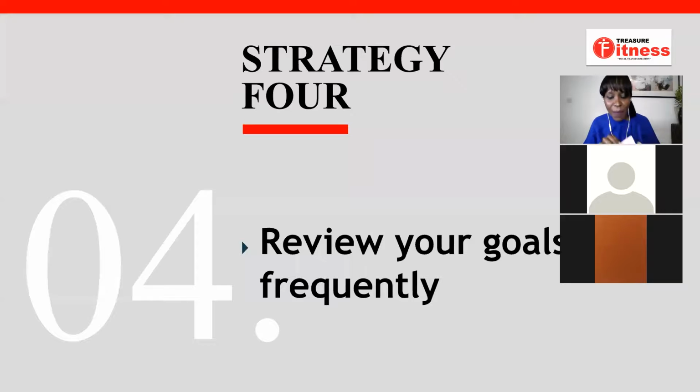This month, my goal is to lose... if you're breaking down the 20 into 4, so 5 kilos every month. So we're looking at 1 kilo per week. You put down 5 kilos a month, 1 kilo every week. That's what I want to lose. By the end, you should have lost 20 by the end of the year.